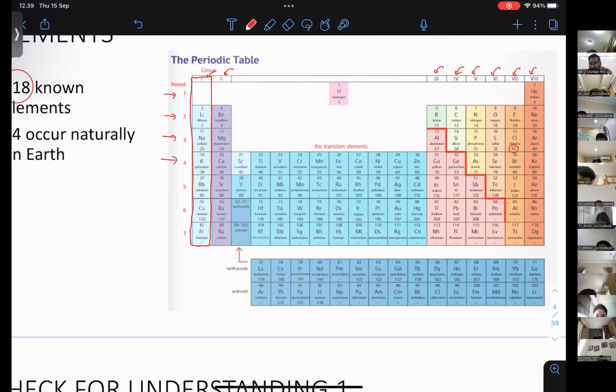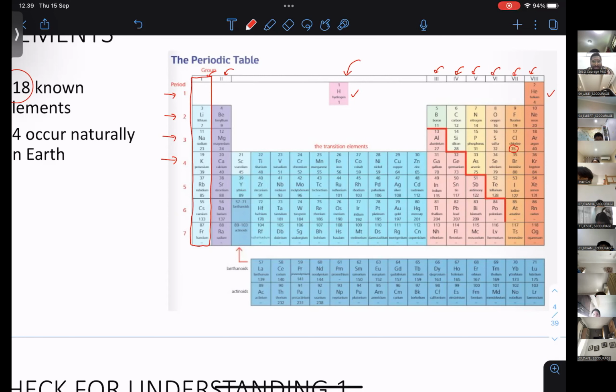Okay, quite simple. So in that case, if you look at the period, you can see hydrogen will come under period number one, helium will come under period number one. But hydrogen does not come in any specific group. They put it special. They are not group one. They are special. Please take note.